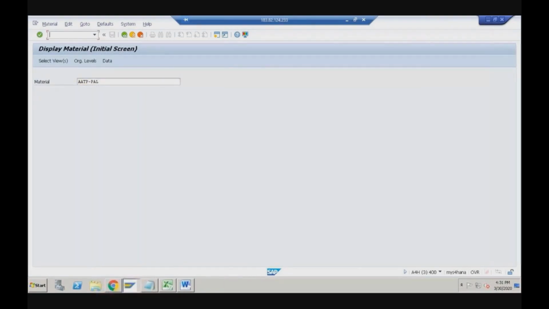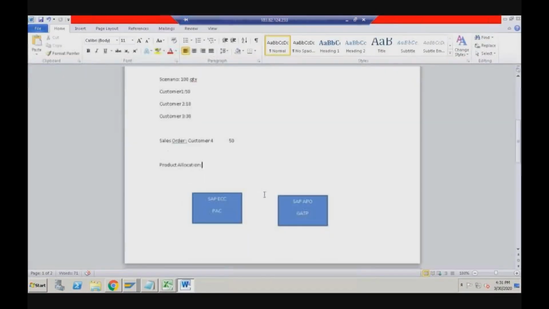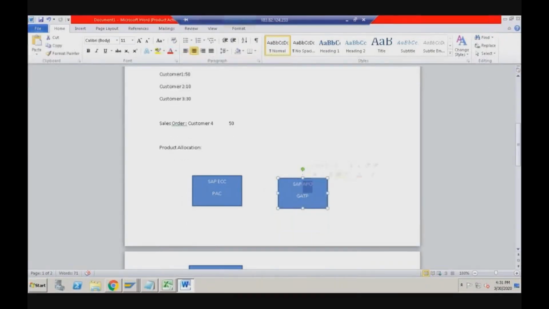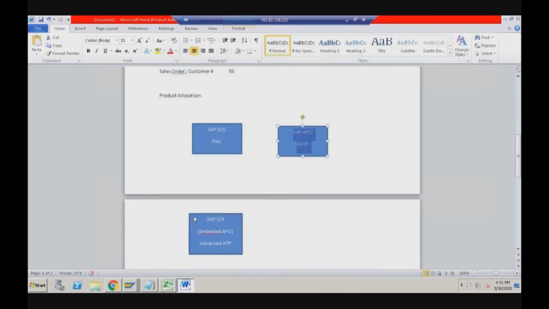Now, in APO, as I told you, the product allocation functionality was available in APO also. But what was the problem here? You need to do some configurations in SAP ECC, and you also need to do separate configurations in APO. So if you want to use product allocation, there has to be some configuration here, some configuration there, and data movement from one box to another box. Now since we only have one single application, for this advanced ATP at least, we don't need the separate APO box. That is the reason all the configurations are merged into one. All the configurations are available here itself.